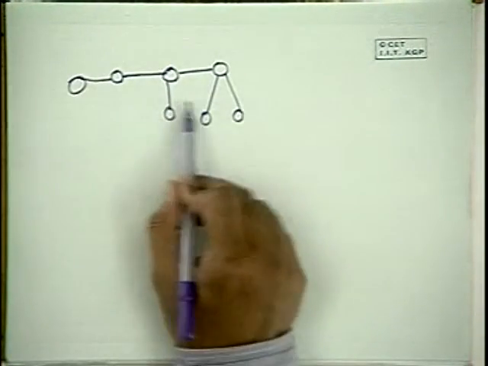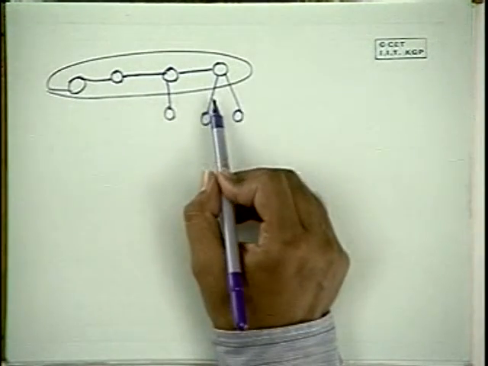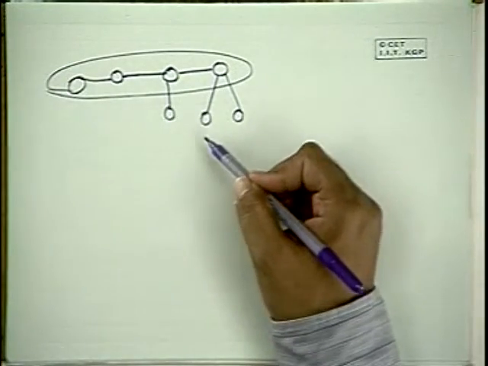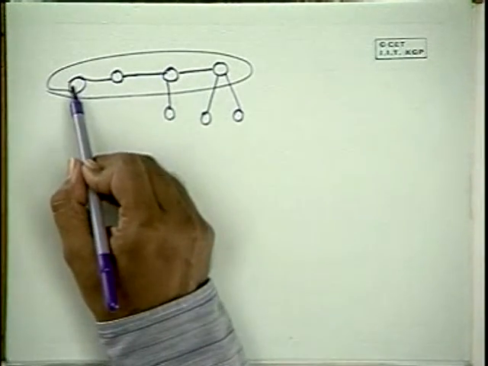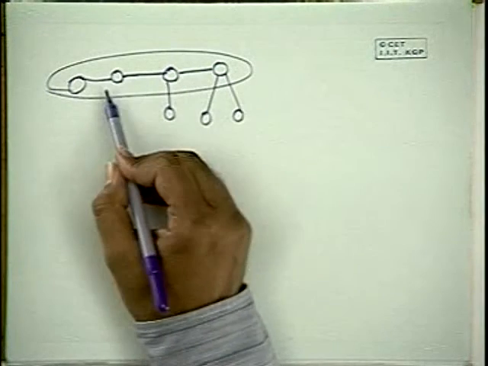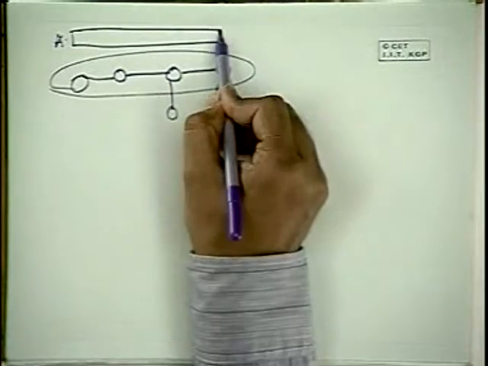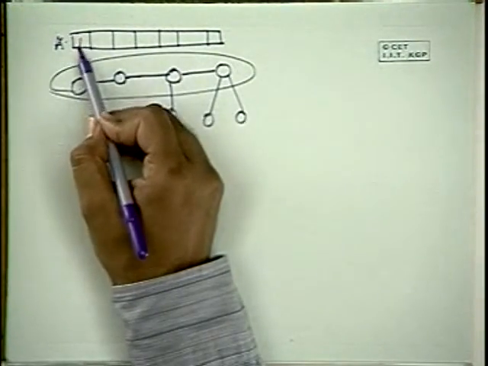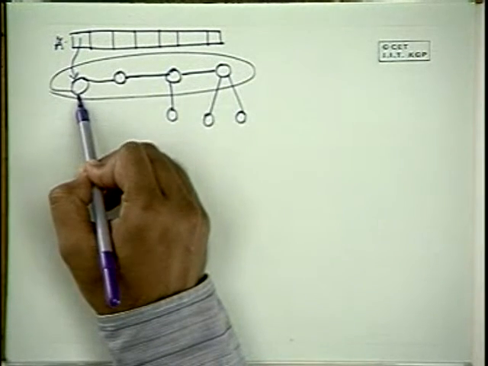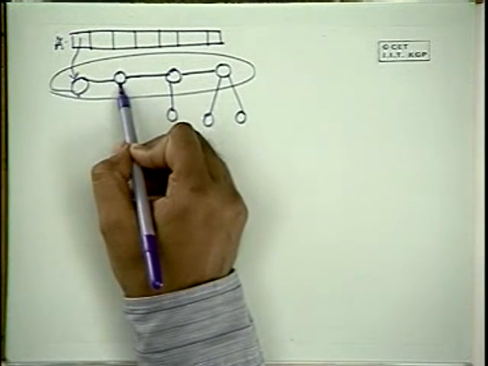Suppose this is the root cycle I have. After merging the children of that node into the root cycle, suppose we have got this cycle. Now we scan from left to right, in this order. Here is the array A. Initially it is 0, it is pointing to this because this degree is 0, which is fine. Next one, again its degree is 0.